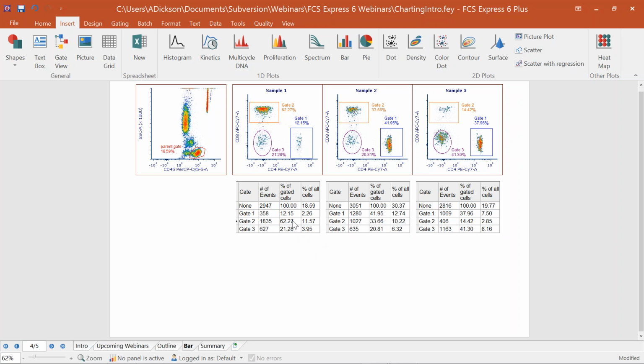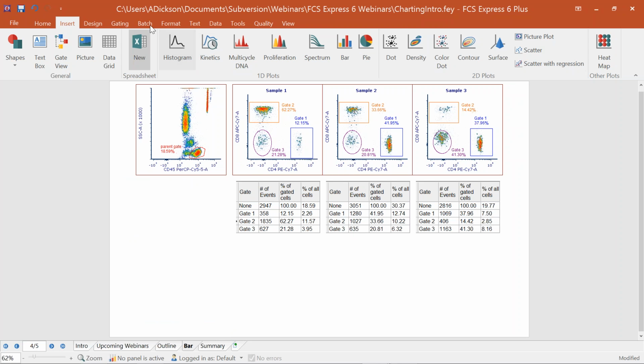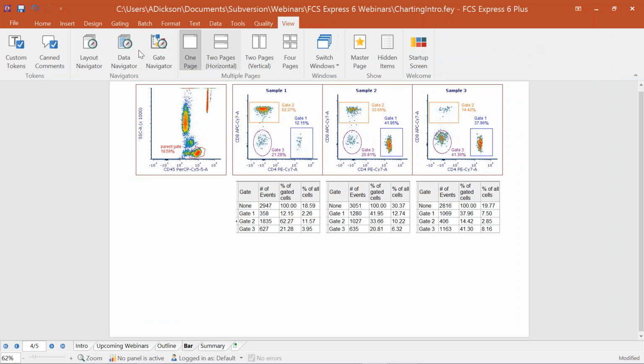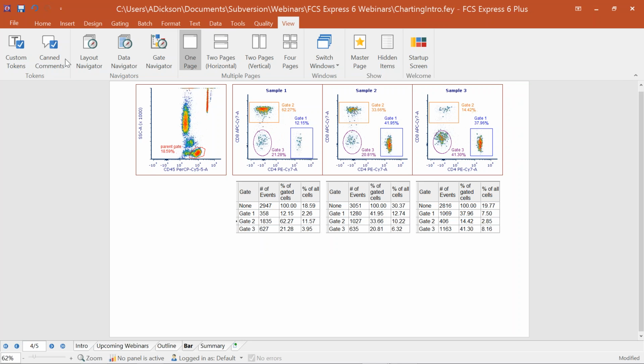So to add a bar chart is just like adding any other object in FCS Express. We go up to the ribbon and choose the Insert tab. And from the Insert tab, we just mouse over to 1D plots. Now 1D plots have a whole host of our familiar plot types, and then we also have the bar and pie charts. So I'll just click on the bar to activate it and click and draw on a blank space of my layout. Now here you can see it's already auto-populated. I can actually delete that, and I can go in here to my View tab and erase those spreadsheets. So that's one way to find it.